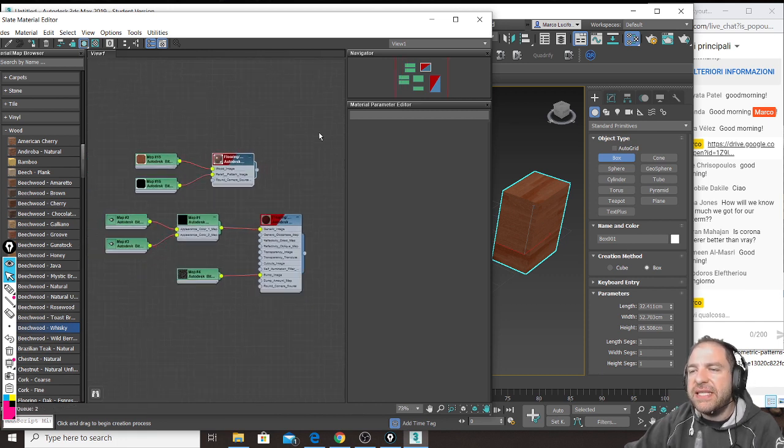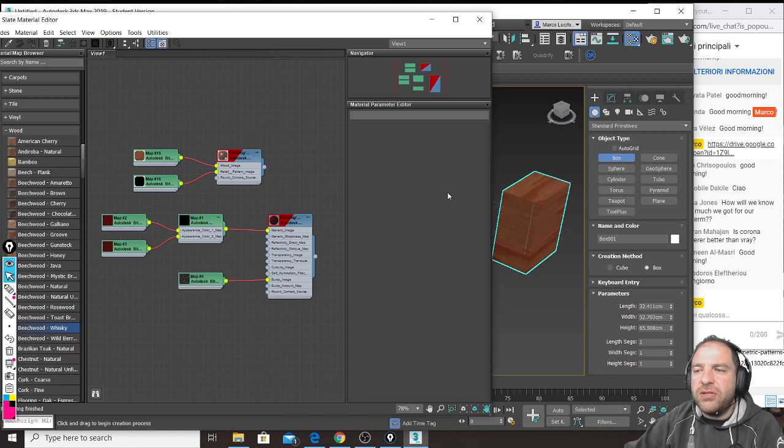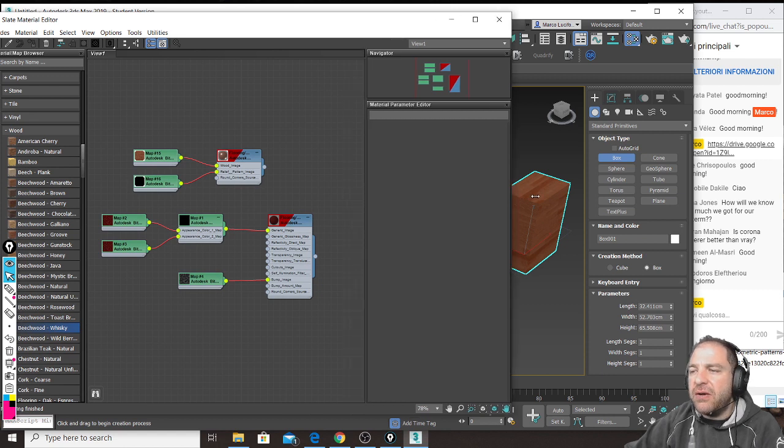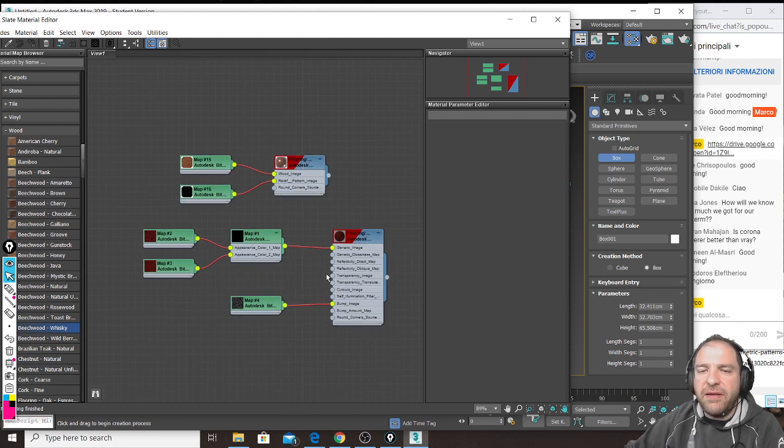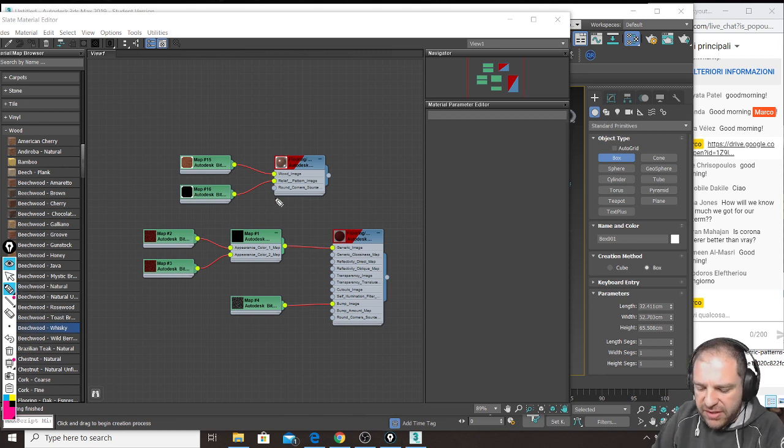But let's see this. Let's focus now on the material editor and nothing else. So what we can see is this. Look, the material itself, the one that we apply to the object, is this thing here.